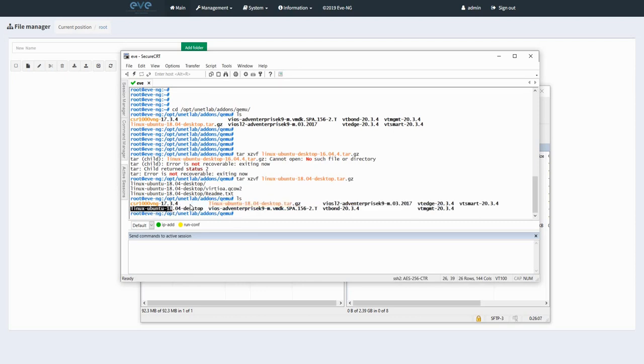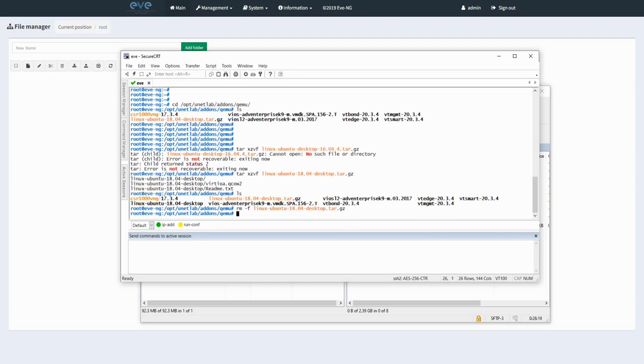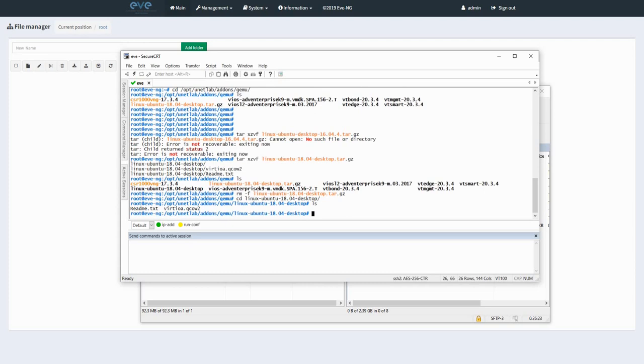So first of all, I will remove this file, because I do not need it. Remove the Linux Ubuntu desktop zip file. If I go to this folder now and do ls, sure enough, I get the file which is required.